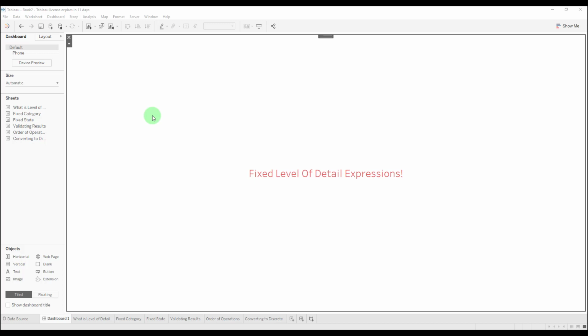Now level of detail expressions seem scary to a lot of people when they first start using Tableau. So hopefully with just a couple of quick examples here, we can show you that they're nothing to be afraid of, but they do garner a certain level of respect. I guess in the industry they would say you know enough to be dangerous once you get to these. Always important to validate your results whenever you're using these calculations, because there's nothing worse than shipping a report with incorrect numbers that you then base business decisions off of. So keep that in mind as we move forward here.